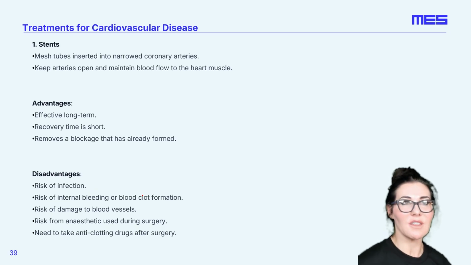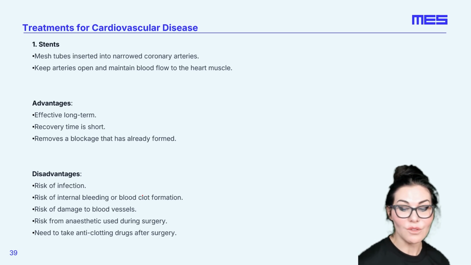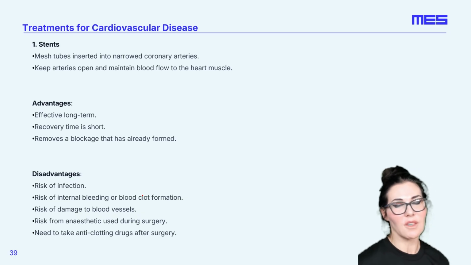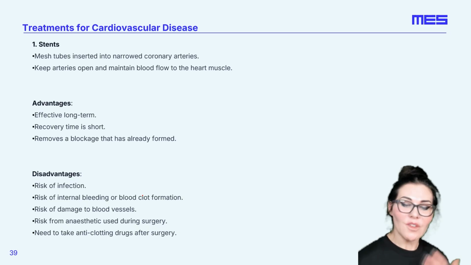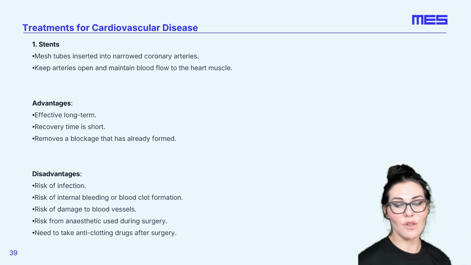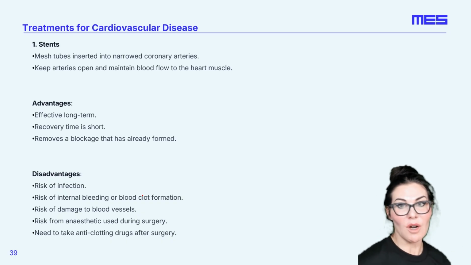You have to have an anaesthetic to have this operation, and some people don't do well under anaesthetic. It can be a risk. And you would have to have anti-clotting drugs after surgery until you've healed. You don't want clots forming that then travel to your brain, because that could cause a stroke. But on the same kind of page, anti-clotting drugs means that you're prone to bleeding, which could be a problem if you had an accident and your body bleeds too much. So they are all risk factors.